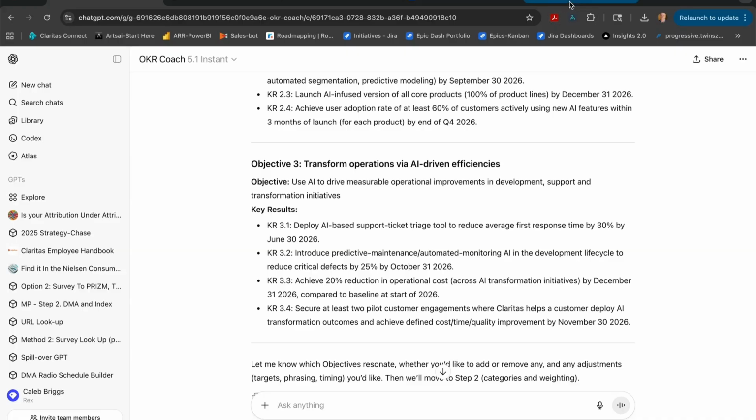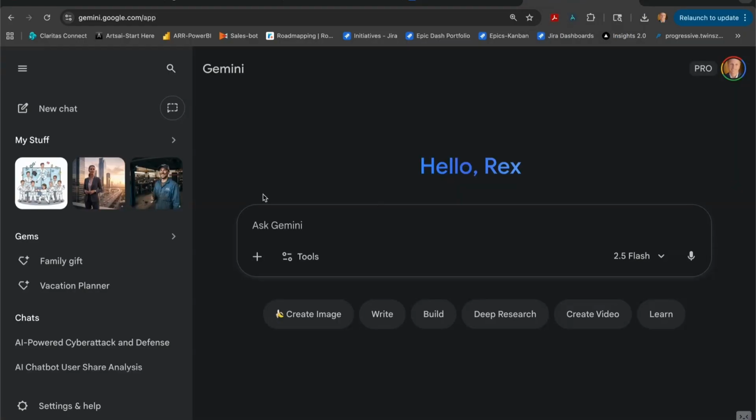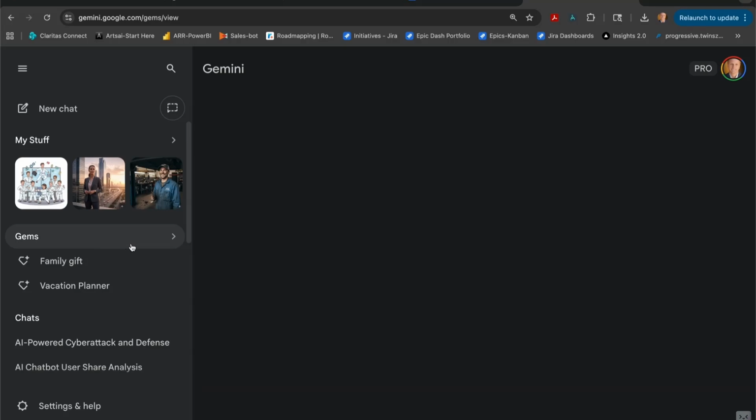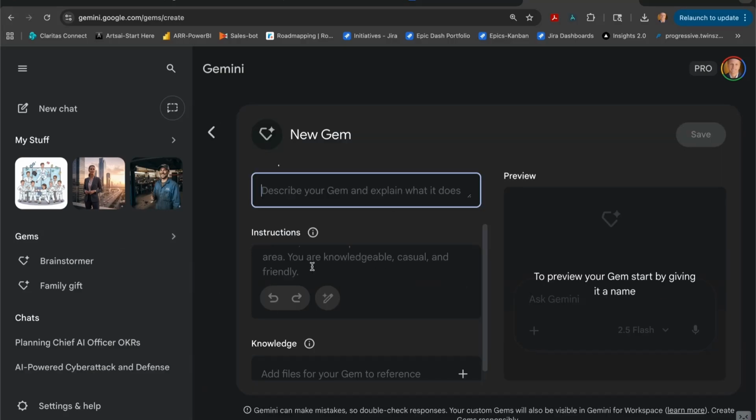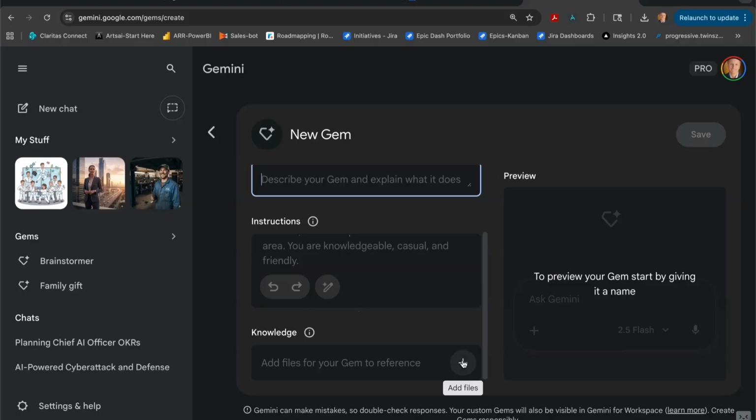But for now, we're going to jump over to another tool, which is Gemini. And Gemini has the ability to create gems. Now, gems are similar to GPTs in that you can create your own and that they have some that are pre-made here. This allows you to create your own, give it some instructions, upload knowledge and documents, and you can try to build the same thing here. So you should take the same instructions that you used from the GPT that you built, paste those instructions in, give it that same knowledge file example template that we gave, and try them side by side just to get a sense for how each works.